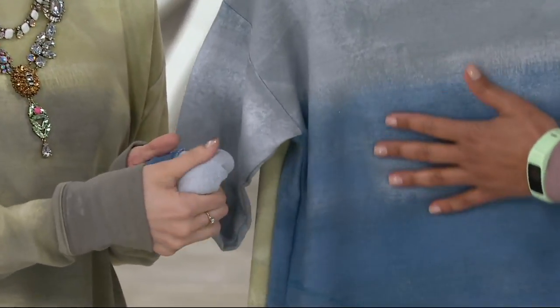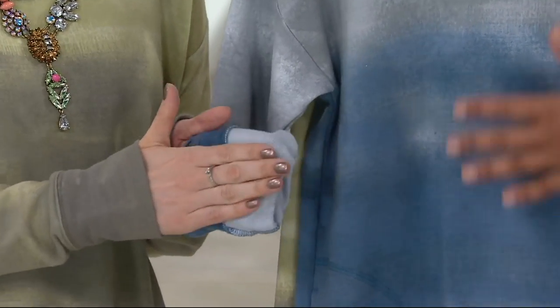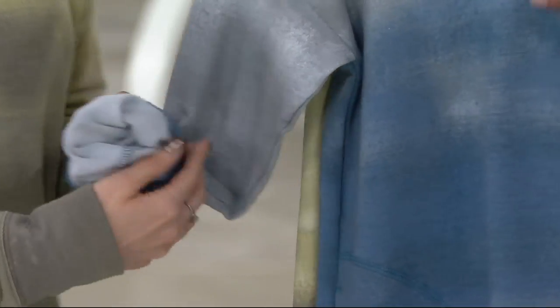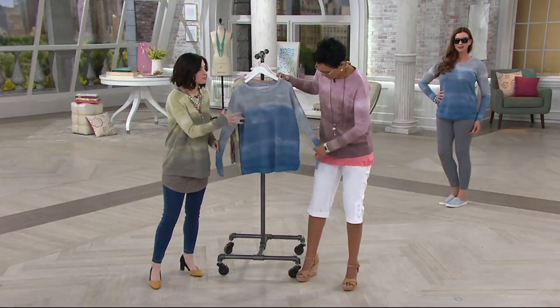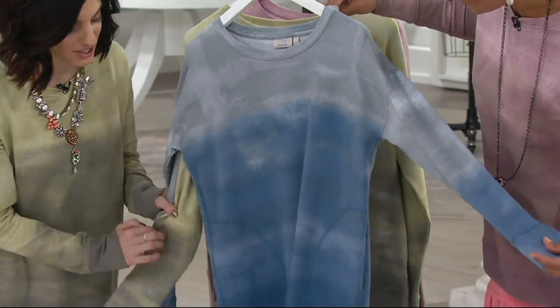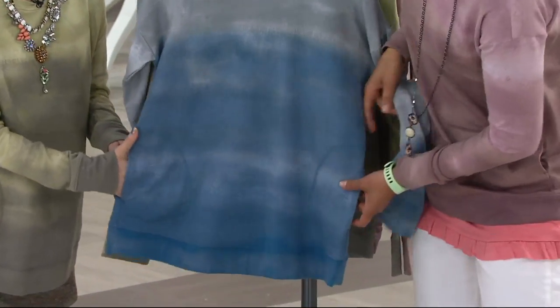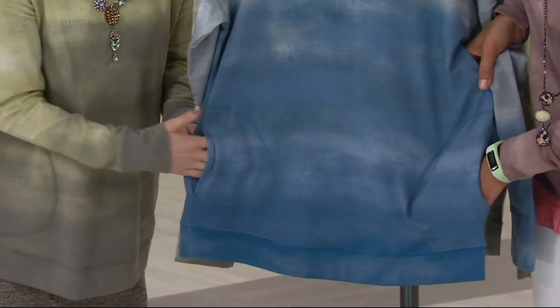It's really nice — the perfect weight, especially for moving forward into the warmer season. It's that comfy lounge that you're not going to overheat in, but still going to keep you nice and cozy. And then it's this gorgeous three-color ombre print design that has a very painterly feel to it. Really, really gorgeous. And then as we work our way down — check it out — pocket details. It's this cool half-moon stitch, so no bulk added.